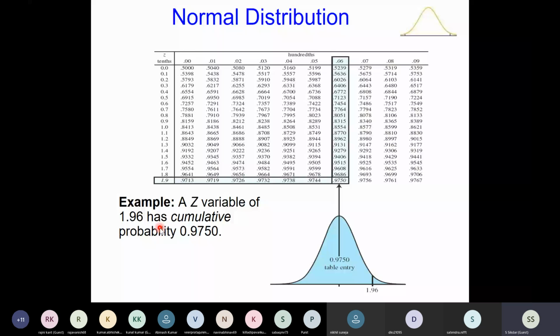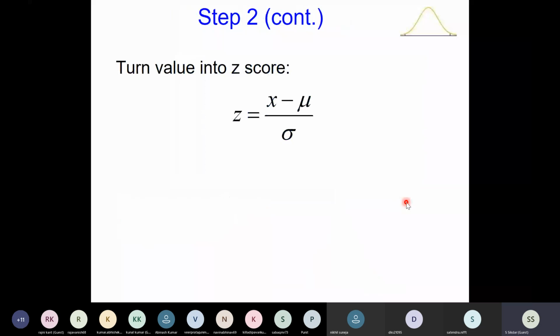As I said, here it is 1.96. So this value is 1.96 here. Anything that is to the left, up to this value, will be given by this one. So P of 1.96 will be this 0.97 value. This has already been tabulated, prepared a long time back. So we already talked about this.